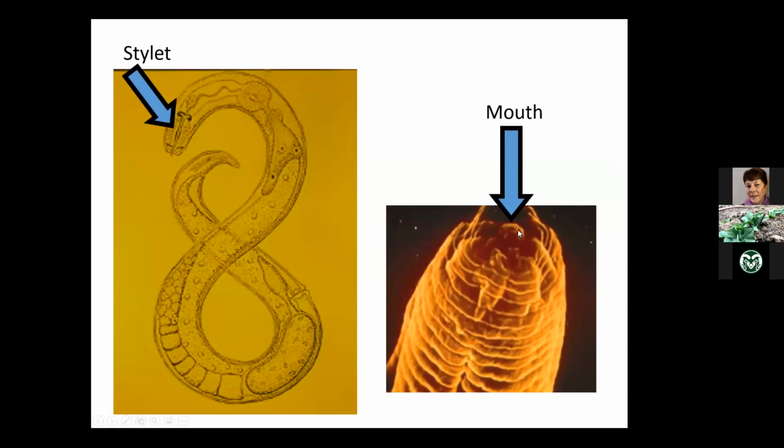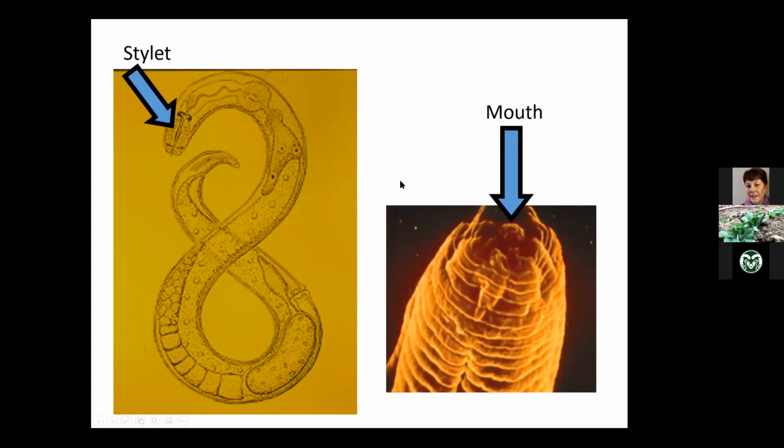This is an electron micrograph of the mouth of a nematode. You can see it's right here, and that's where the stylet would come out of. And remember, only plant pathogenic nematodes have stylets. We do have good nematodes in our soil that decompose organic matter. They're just kind of hanging out, not really doing anything. So it's really important, if you think you have nematodes in your soil, to make sure that they're plant pathogenic, because we do have beneficial nematodes as well.